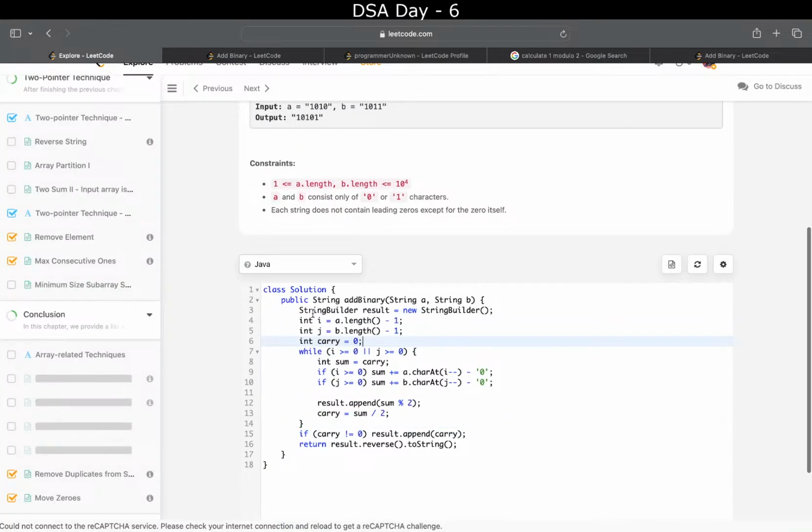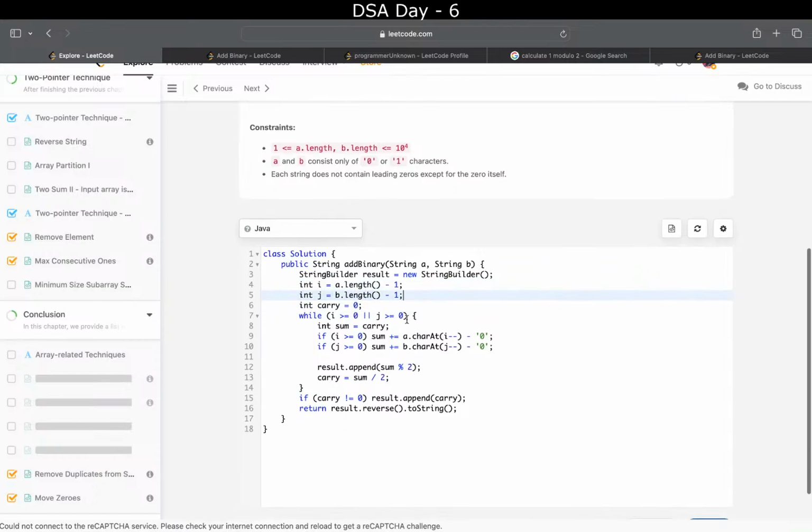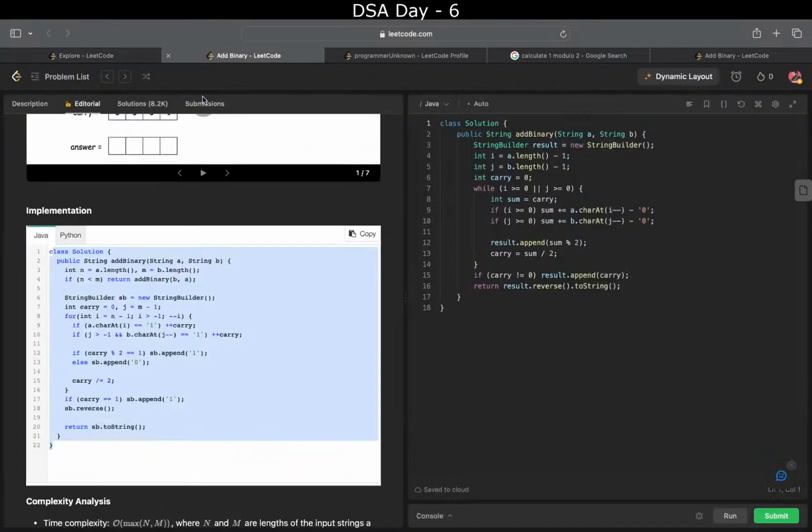For example, what I did was I took i and j separately, and I used a while loop. I took a carry as zero, which I think they have taken. They also took two pointers, but I didn't like this very much because it's not very intuitive.